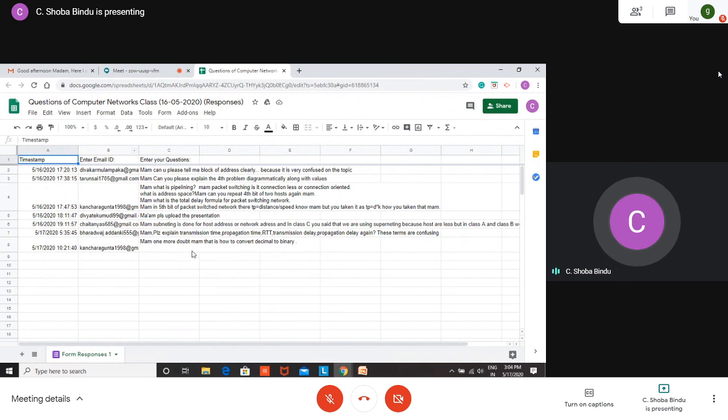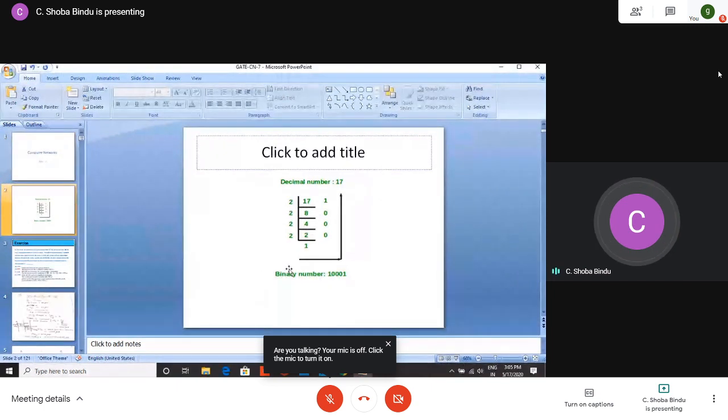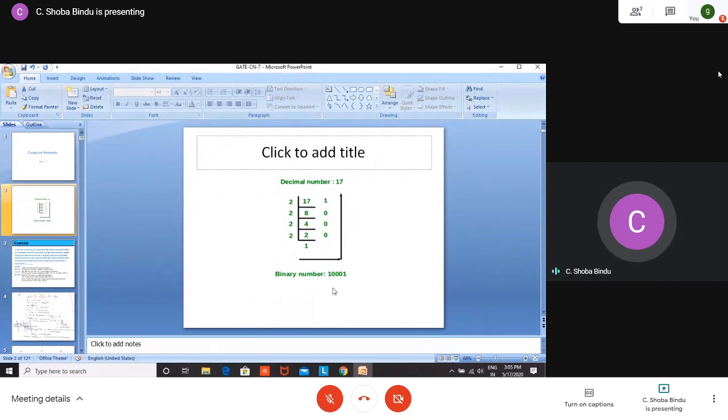So these are the answers for this, and please don't ask silly questions like how to convert decimal to binary. This is all what we have studied in our junior classes, so please refer to your textbooks where you can find these sort of answers. But anyhow, I'll explain how you need to convert a decimal number into binary. When you are converting decimal into binary, binary is base 2, so divide the number repeatedly by 2.